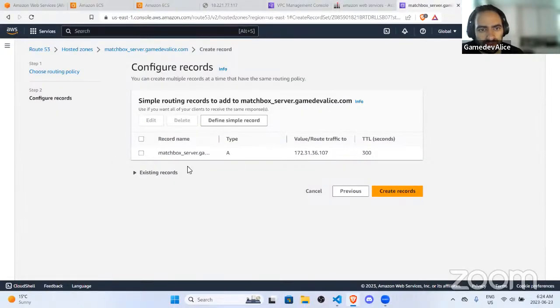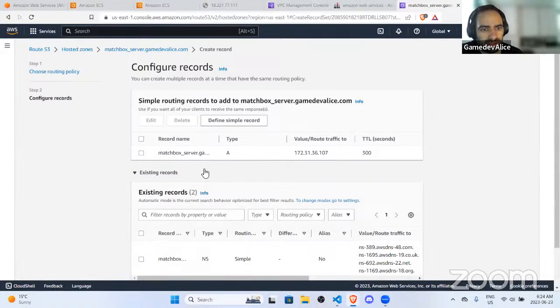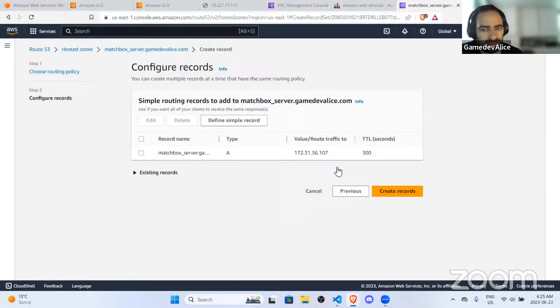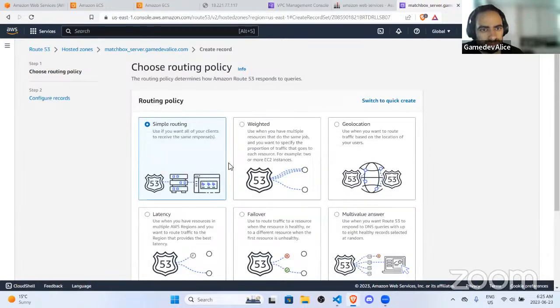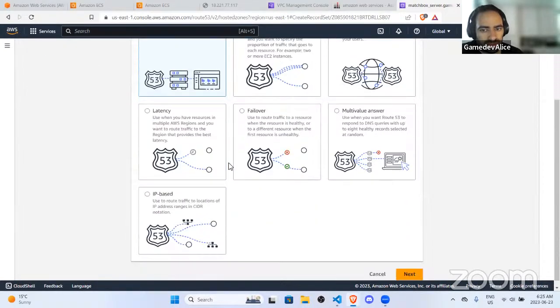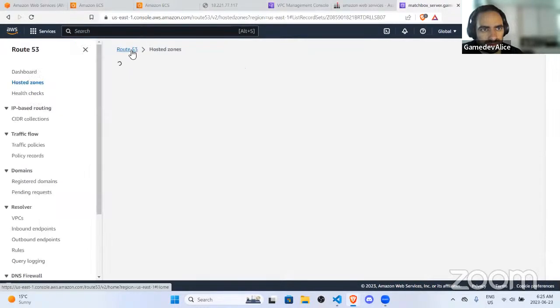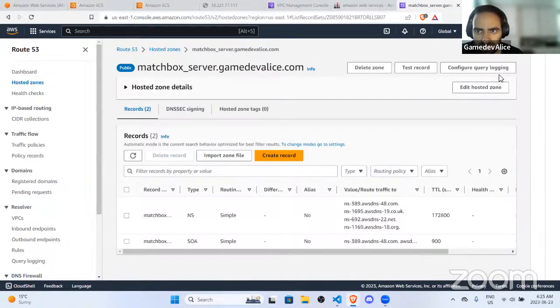So if I do it through here, I'm pointing to the private IP, but then I need to get this subdomain pointing to here. And for that, yeah, I'm not sure how.